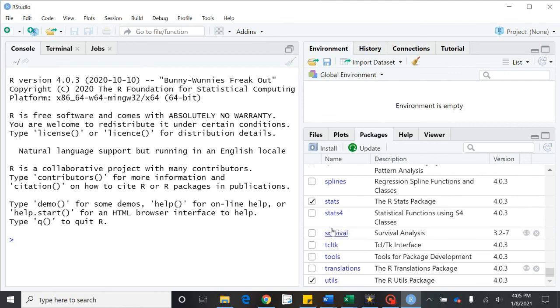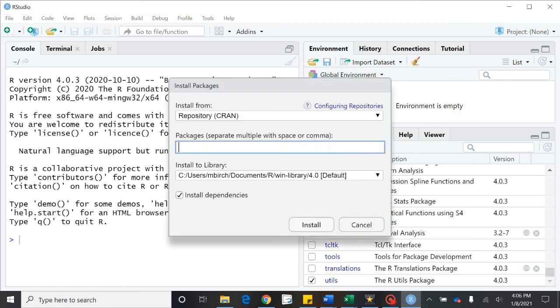Okay. Now, these packages, let me tell you a little bit. R is open source, so anyone who wants to can create a package that does cool calculations or cool functions for you, whether it be taking data and making graphs or doing mathematical simulations or whatever it might be. And because it's open source, there's a lot of them. And so R doesn't automatically download all of them. If you want more packages in R, you're going to have to install them. So I'm going to click on that install button, and I can just add some packages.